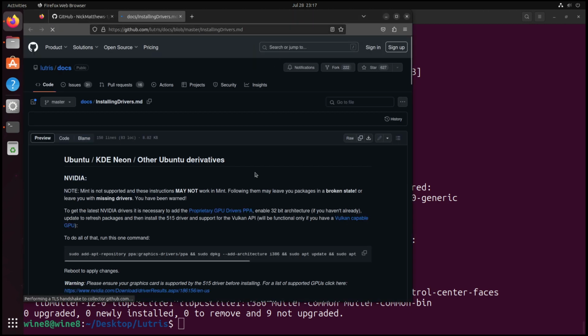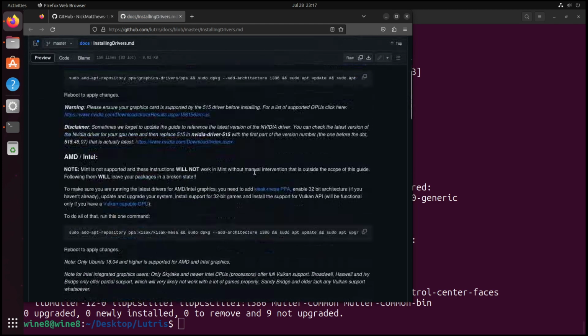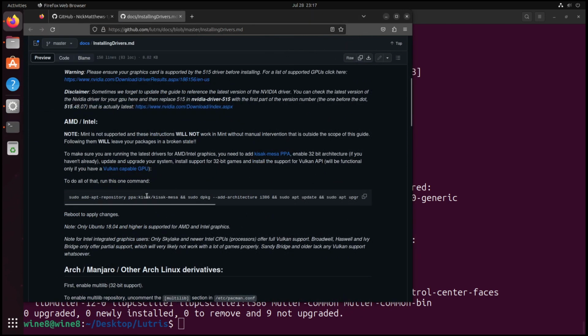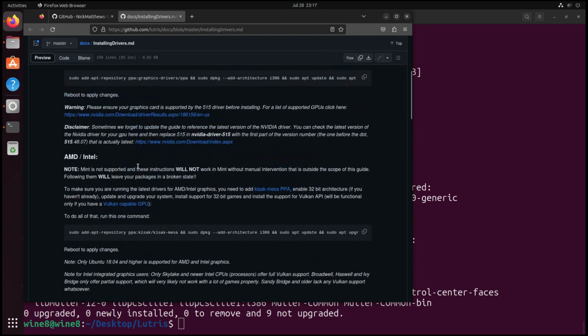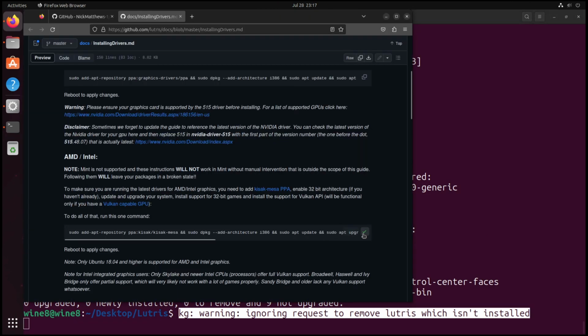Now, because what we haven't done is enable the i386 architecture, or 32-bit architecture, it is expecting to throw some errors. But in this case, because it gives us what we would like, we can just come here, copy this, paste it. Oh, I said copy.